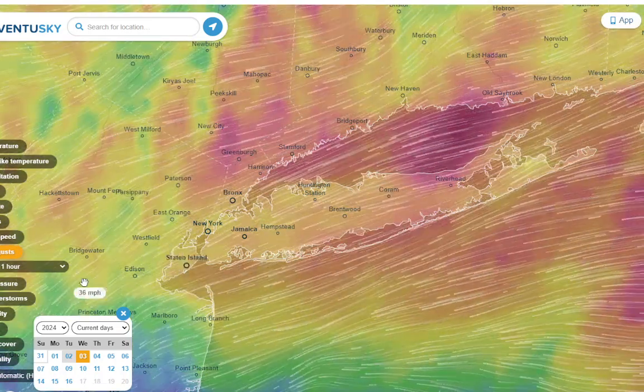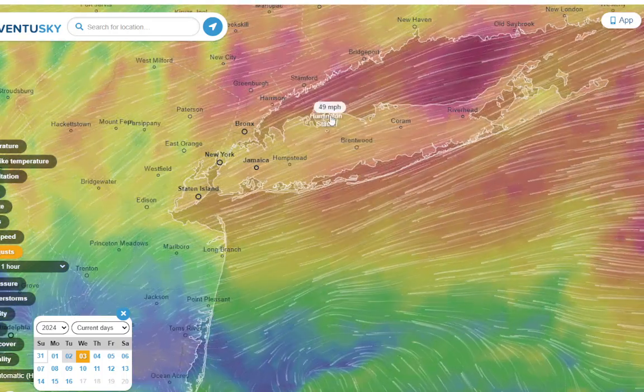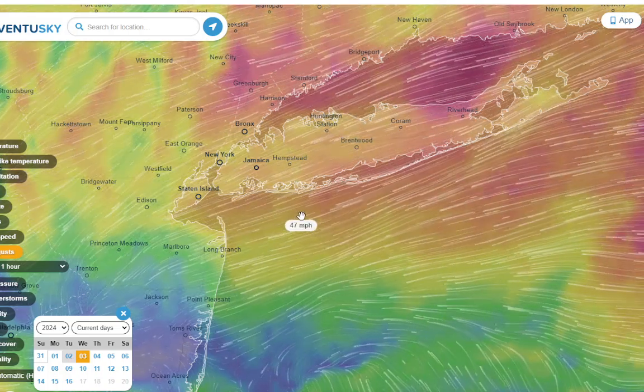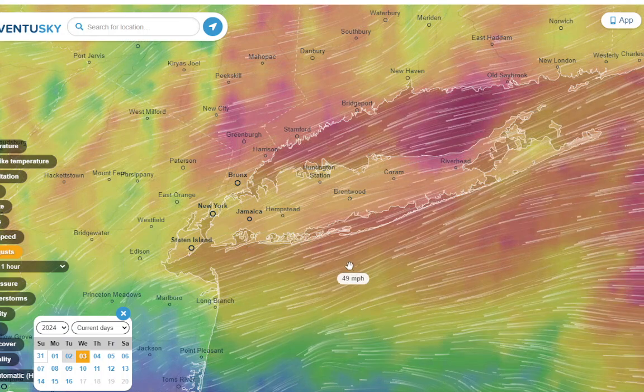And so this is a long duration, and that means that all your areas, and that east wind is also going to cause a lot of flooding along the Jersey Shore, the South Shore, even parts of the North Shore, the East End. So it's almost going to be like a tropical storm. I guess what I'm saying is prepare for tropical storm-like conditions tomorrow, although it's going to be chilly. It's going to be like a tropical storm.